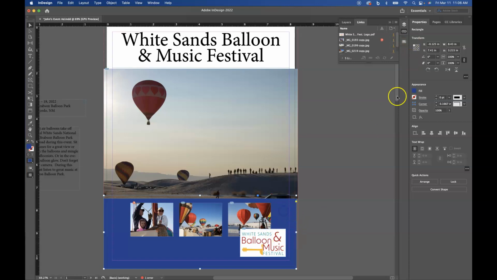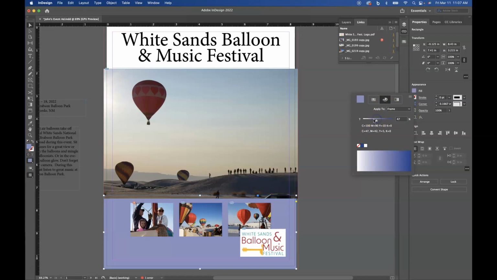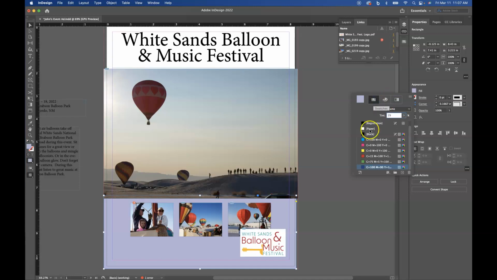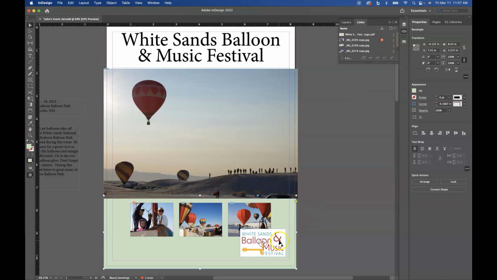Or even if I changed it to a nice light colored background of some sort, I could go into my color palette and pick another set of colors, basically by just going to a lighter color. I can go to my swatches. I can pick gradients, which I don't have yet, but I can create some. But if I go to a lighter color, you can see it still is going to stick out as a white box. So you may not want it that way. Sometimes you do, sometimes you don't, but the options are better if you don't have it that way.